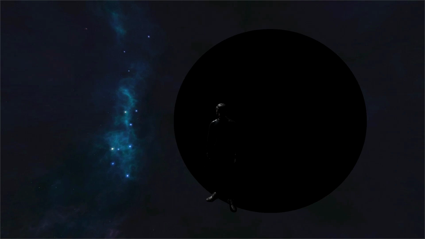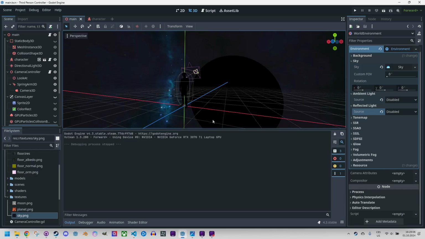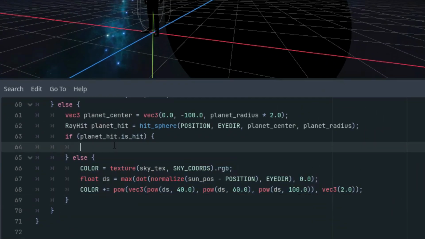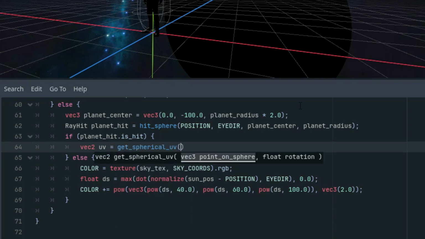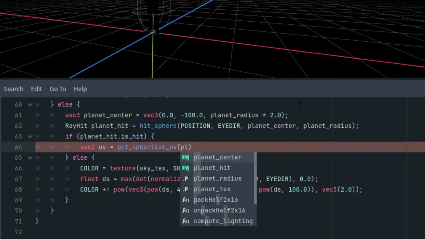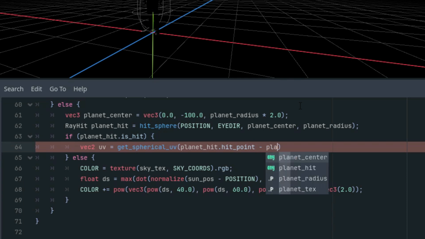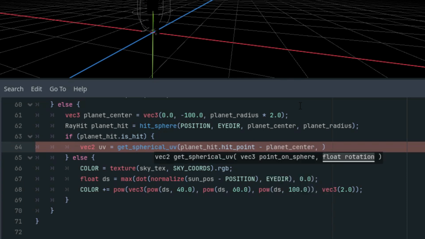Now we'll apply the texture to the planet using spherical coordinates, for which we will use the getSphericalUV function. Let's do it. So if planet is hit, nothing is here yet, let's fix it. Vector2 UV would be the result of getSphericalUV, and we are interested in the planet hit point minus planet center, and the planet should rotate.